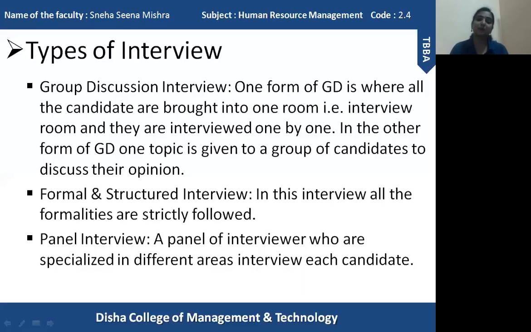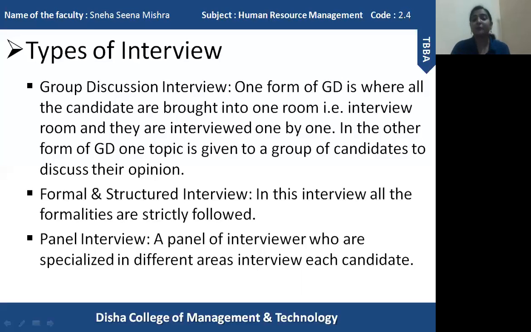So that is one type of group discussion interview. Now this type of interview actually saves time. It saves energy also, because at a time they are taking interview of many candidates, so it saves a lot of time. And the candidates may also feel comfortable because they are not alone with the interviewer. Many fellow candidates are also with them. So it gives some kind of comfort level, relaxation, their nervousness decreases. So this kind of interview is conducted specifically to save time and to get more information from the candidates.